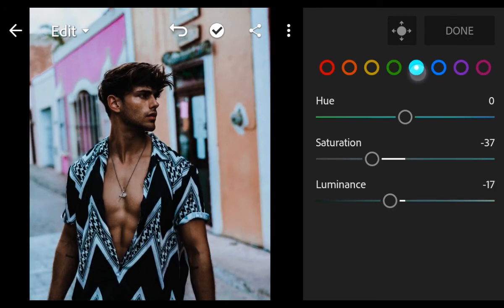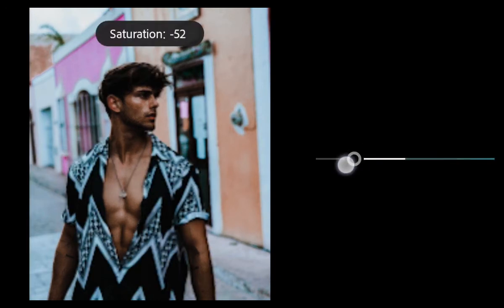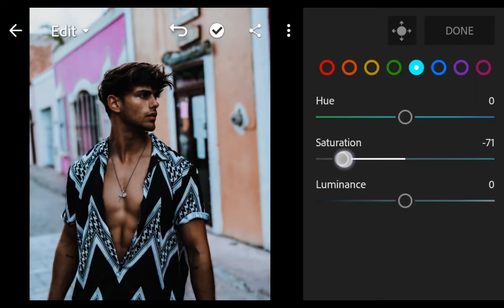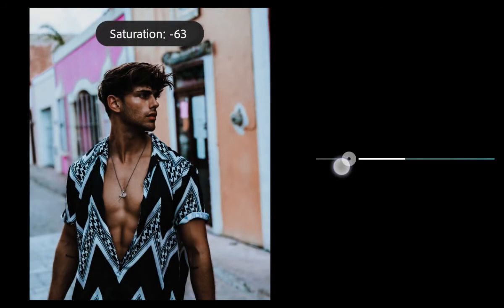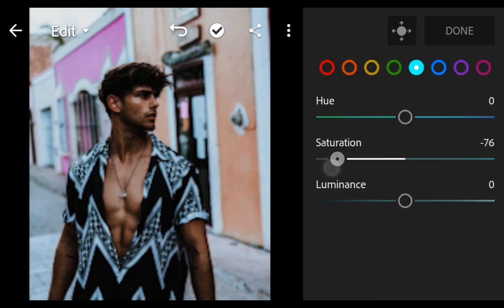Next go to aqua. Saturation -70. And luminance -30.